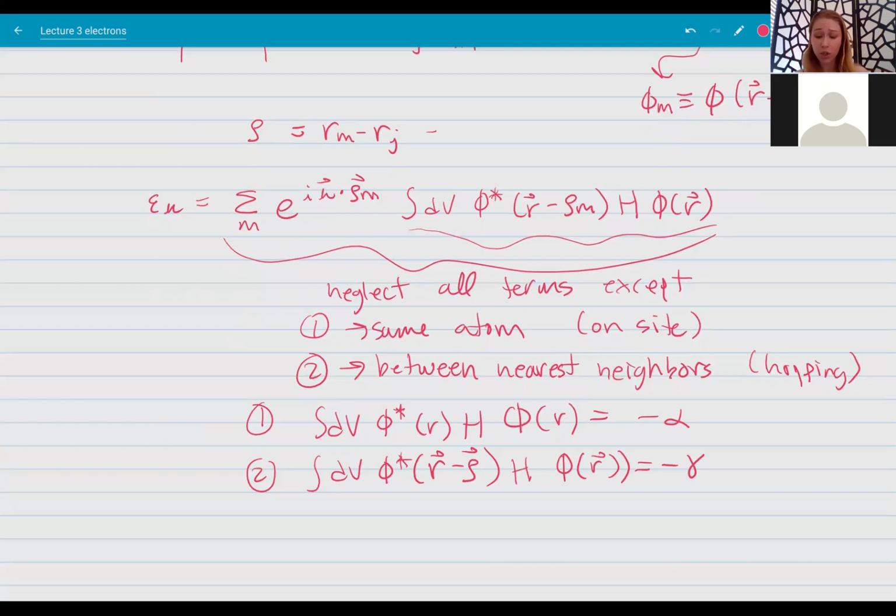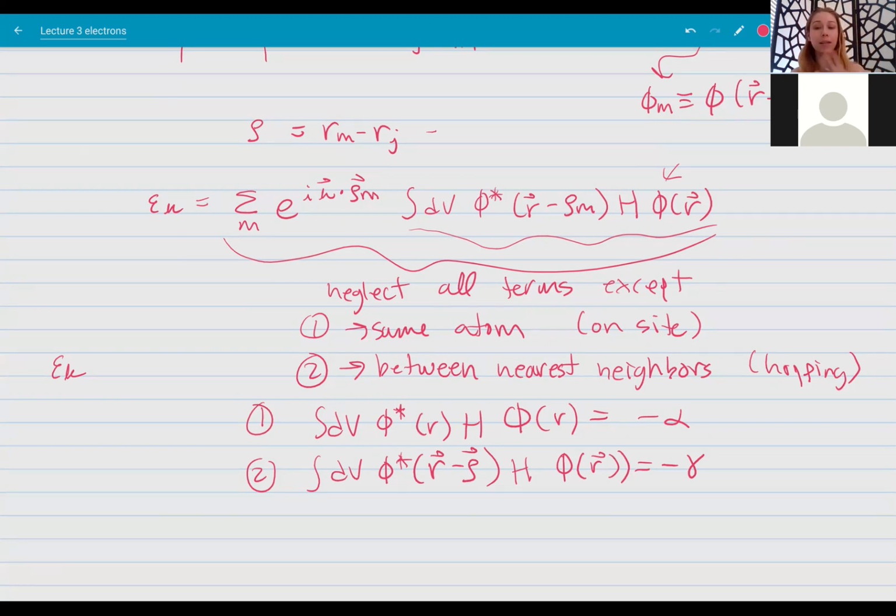They can be determined by assuming some specific form of the single atom wave function phi. However, in practice, what typically happens is that one determines these empirically one way or another. So maybe one does some experiments from which they can ascertain energy versus k. And then from that, they see what values of alpha and gamma best parameterize what we just measured. Another way this can happen is that people calculate energy versus k using more sophisticated first principles methods rather than this approximation. But then for other applications, they want some sort of simple parameterization of what they've calculated. And then they might see what values of alpha and gamma best fit their calculated energy versus k.